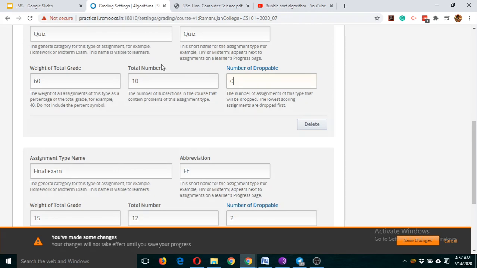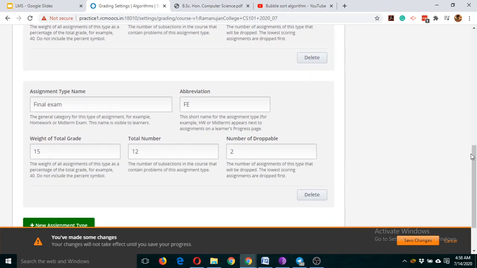So we have made changes in these 5 boxes: name of the assignment type, abbreviation, total weight of total grade, so 60% weightage to this quiz section. There will be a total of 10 quizzes, and you are not allowed to skip any quiz.